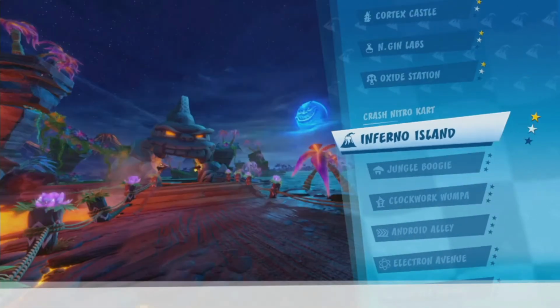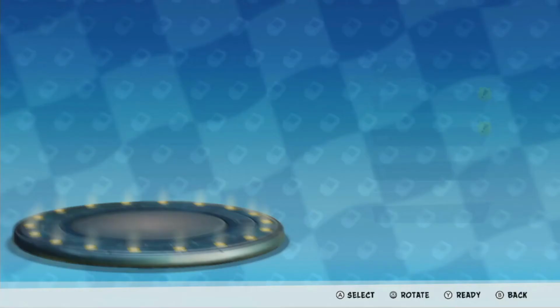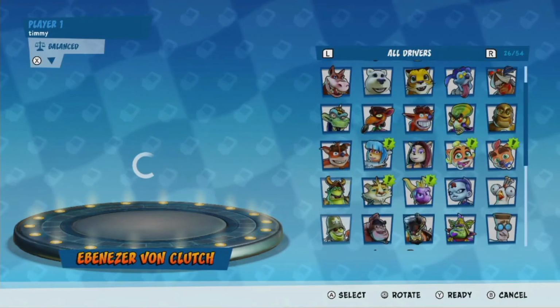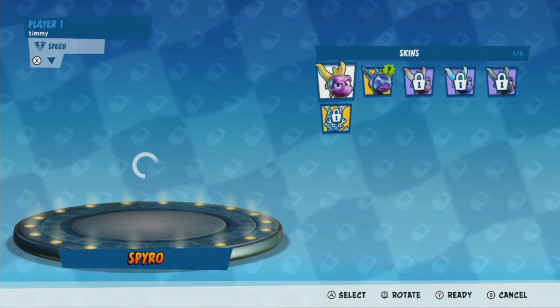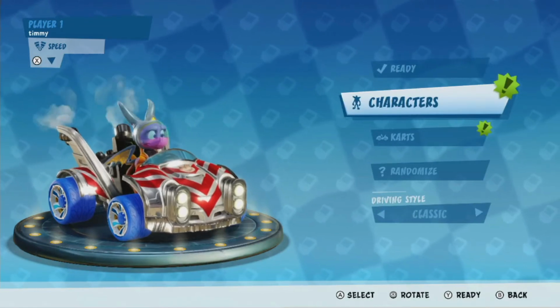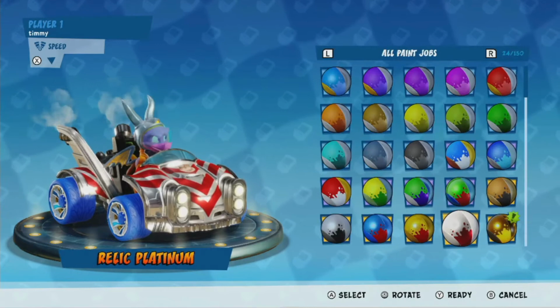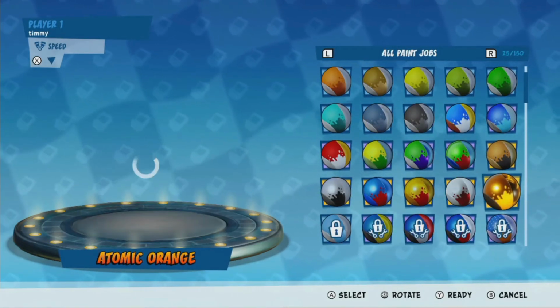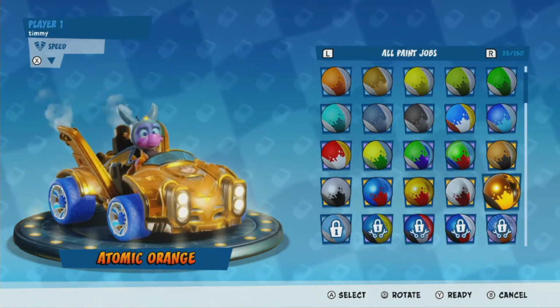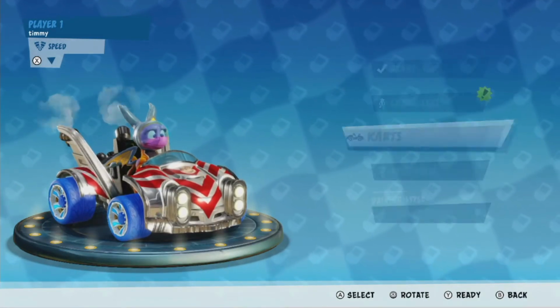Definitely a fun character. And then, of course, I want to show something off here, so we're not going to do this, but we are going to show you one of the characters we unlocked. And there we go, we have Spyro, and we also have his space skin. So we'll put him in just to see that, and then here's one of the other things I unlocked with him, Atomic Orange. I'm not going to actually use that, though.